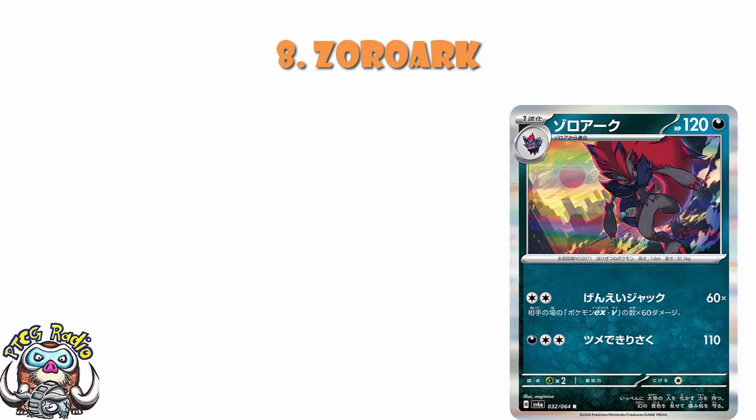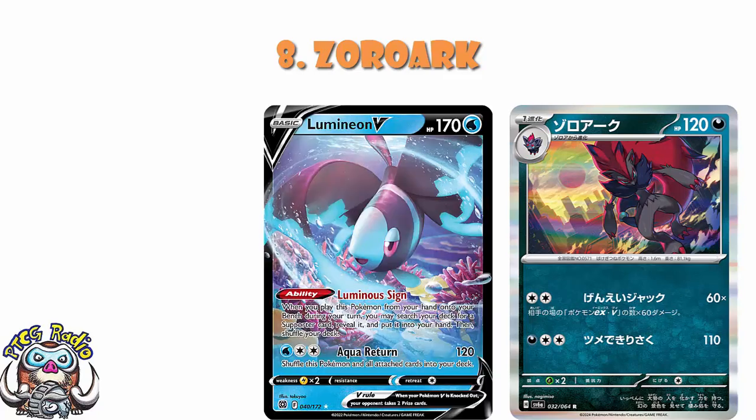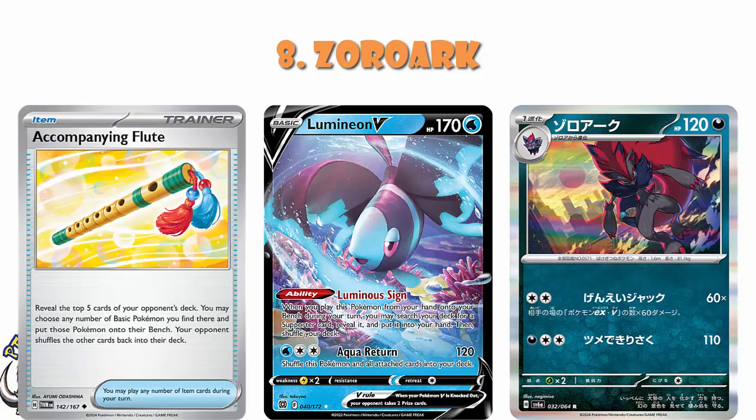And then there's those support Pokemon like Luminion that your opponent won't want to play, but either they don't play it and they want to and that hurts them, or they do play it and you get an extra 60 damage. Or they don't play it and you play Accompanying Flute, grab it out of the top 5 cards of their deck and play it anyway. I adore Zoroark, and I do think Accompanying Flute makes a massive difference.